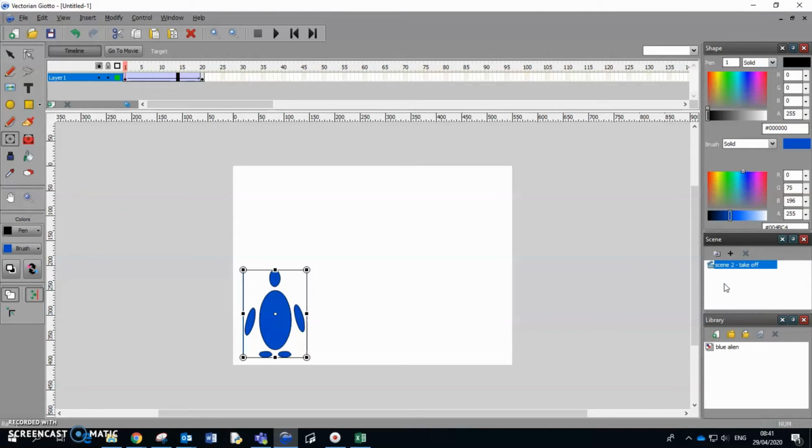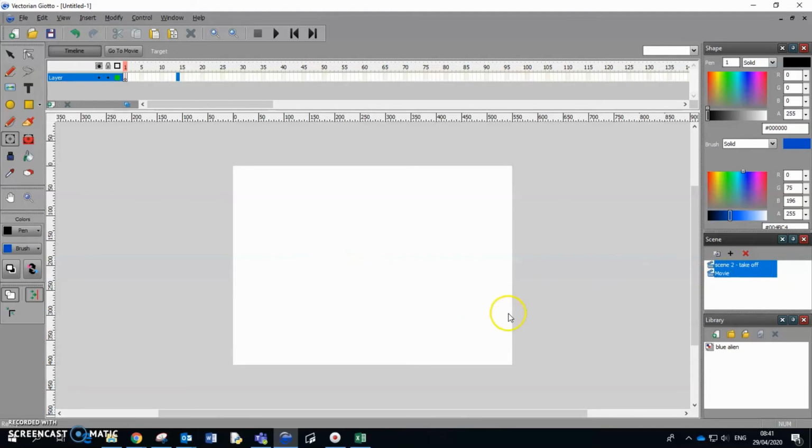Next, I want to add another scene. This button here is going to add a second scene without copying anything from the first one into the next one. So I've now got a blank stage. It's not working very well here. It should only show the second scene being selected instead of everything. And this is why it's even more important than normal to rename those scenes. And again, I found it difficult. It usually works better when I add some frames.